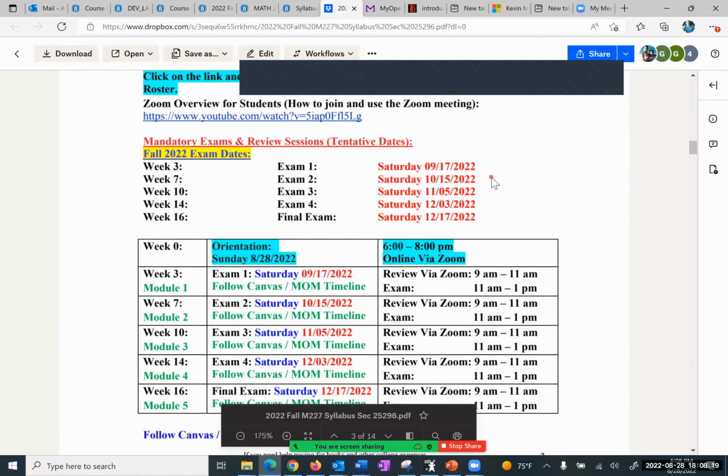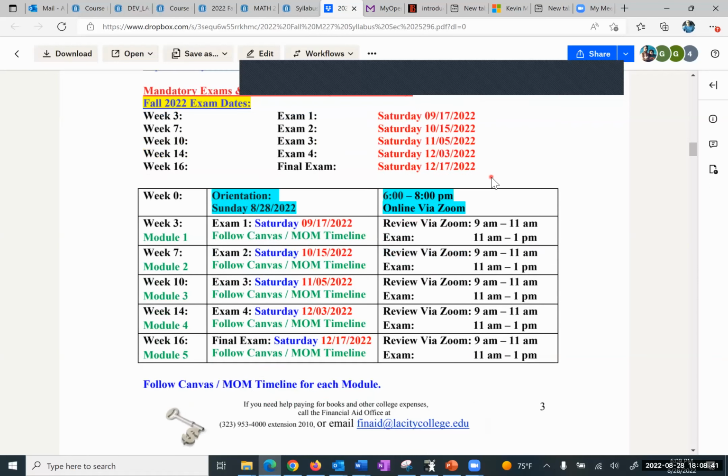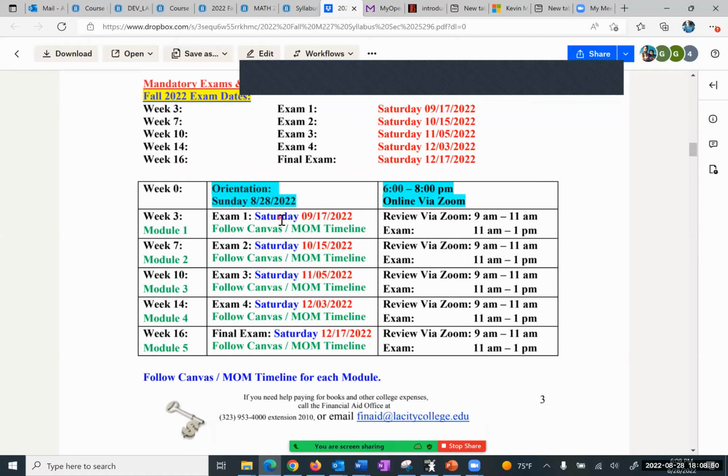About a week before each exam, an email or announcement will be sent out that gives you the information, including the exam password. You can always find it in Canvas about a week before, when I send them to you. On the day of the exam, during my office hours, if you like, I go over the exam review.